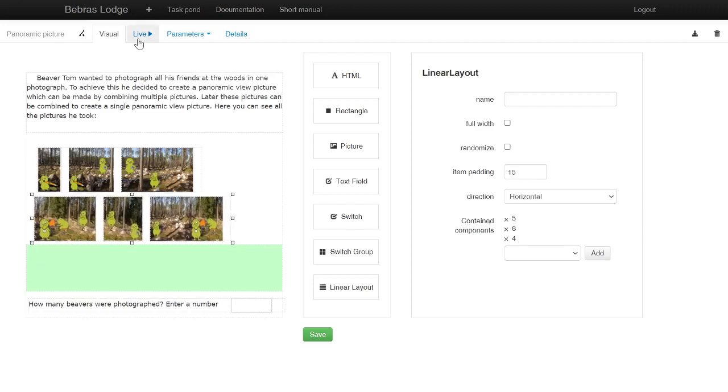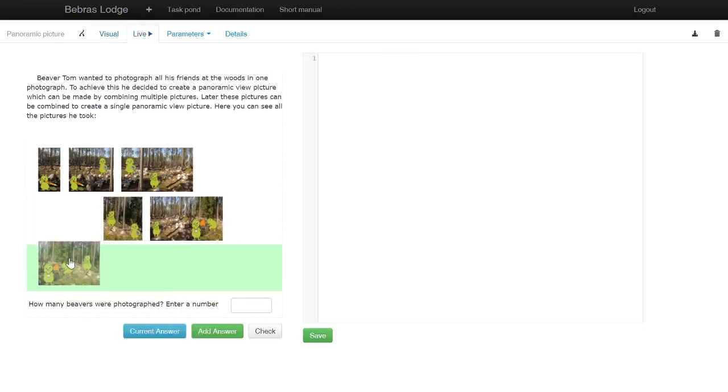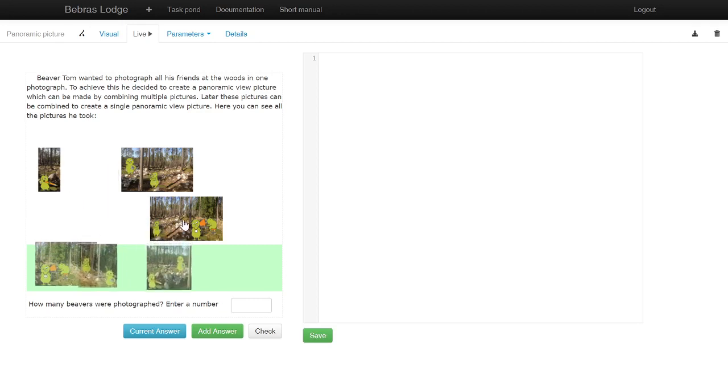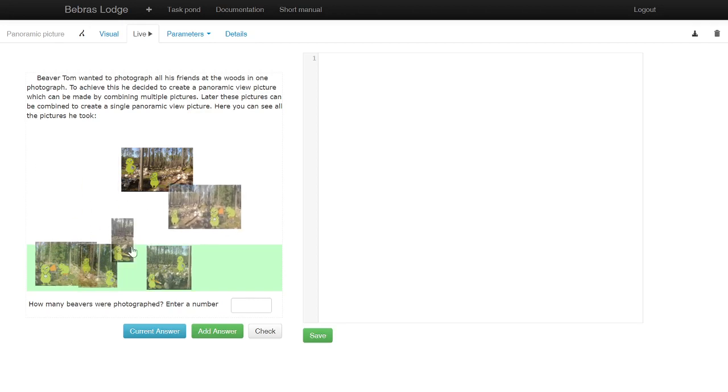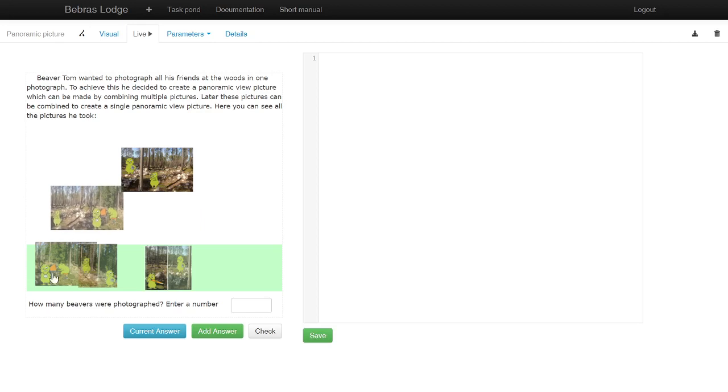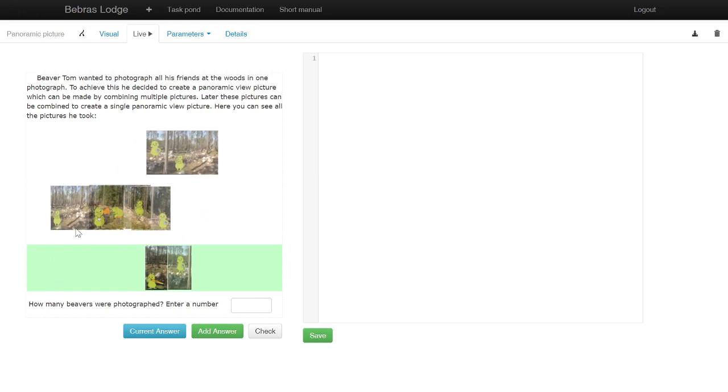You can experiment and construct a photo here out of different pictures. Here it's an interesting example because you can experiment with drag and drop, but then the answer is a number.